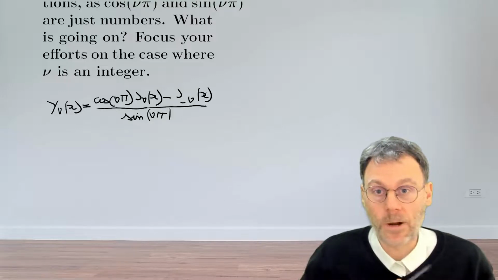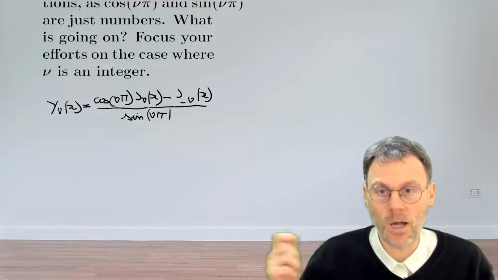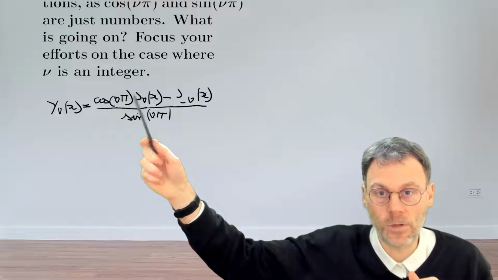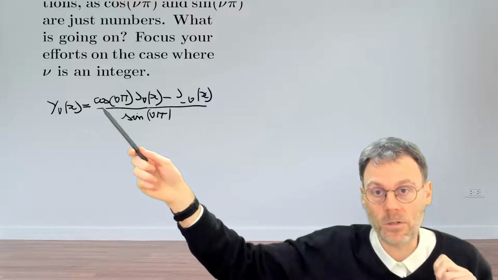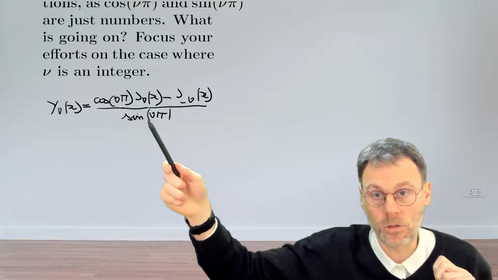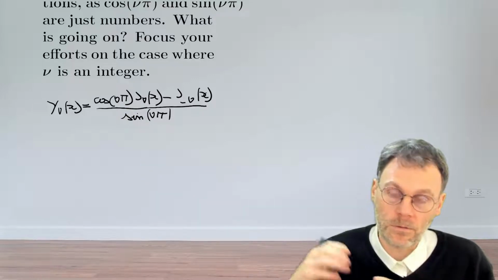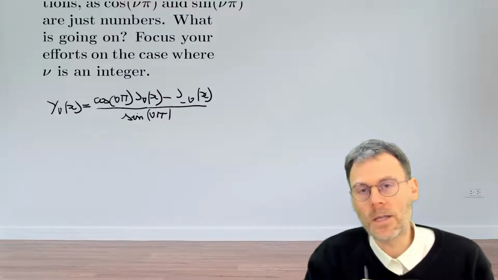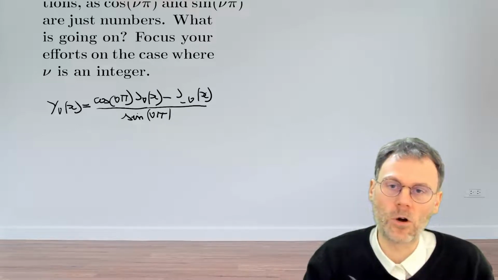Okay, so this is apparently true, but if this is true, this is rather strange, because it seems now that we've defined the Y functions as a linear combination of the J functions. This is a linear combination because, okay, cosine and sine might look nonlinear, but these are just constant terms for a given value of nu. So if we've defined the Y functions as a linear combination of the J functions, apparently, how can it then still be the case that they're linearly independent? So what on earth is going on here?